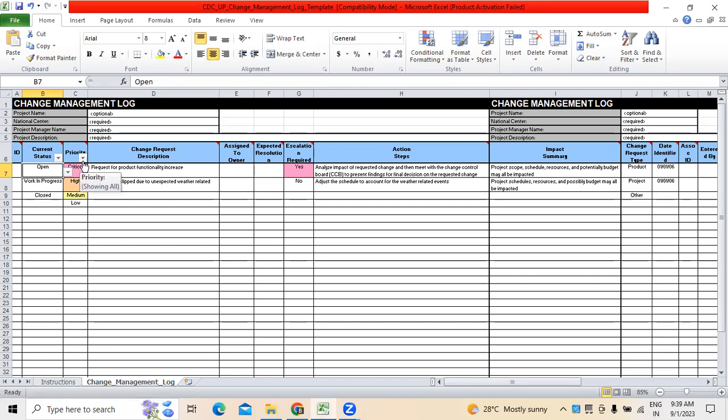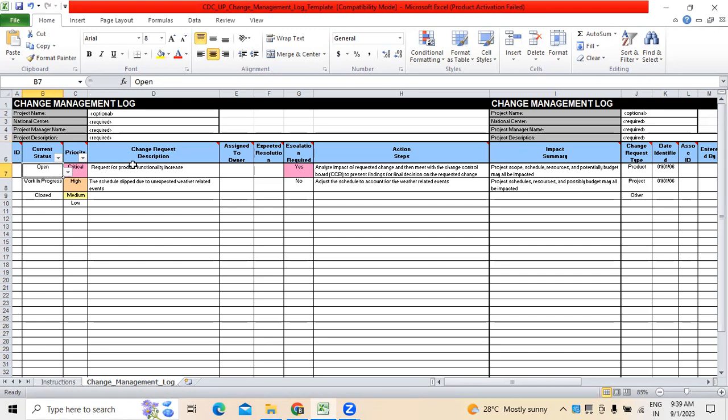Next is priority. Priorities are usually classified into four or five types: low priority, medium priority, high priority, and critical priority. Not all people do it this way. Some confine it to three points: low, medium, and high. It depends on the project and on the templates an organization uses, so the priorities will vary, falling under either three points or four points.